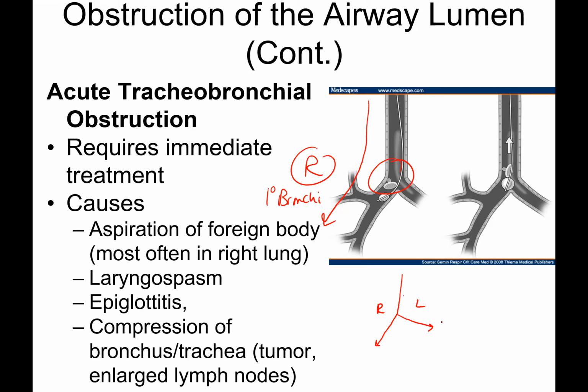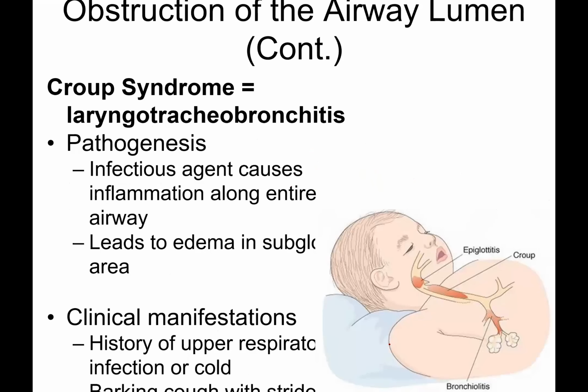Because of the way the heart is positioned with respect to the lungs, it changes the angle of that left primary bronchi. And so as something is going to go in, they like to take the path of least resistance, so they usually favor the right lung. Of course, the left lung can get hurt, but overall, foreign objects and all that like to go into the right primary bronchi.